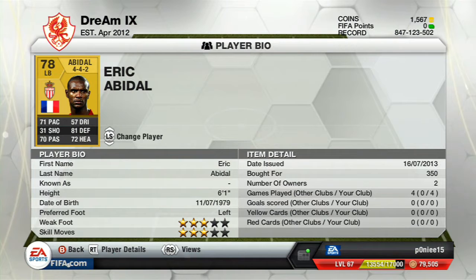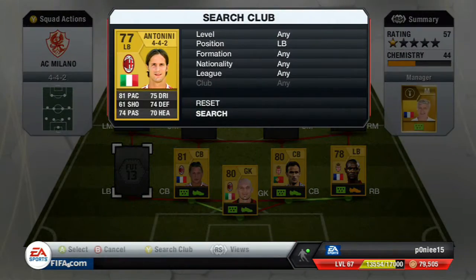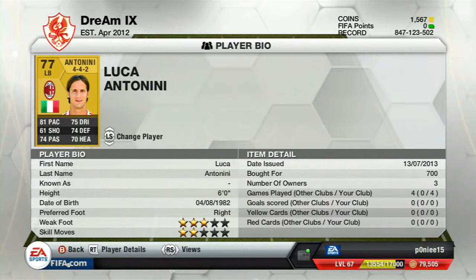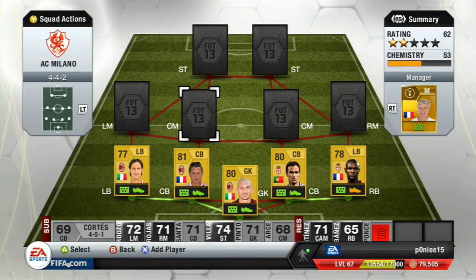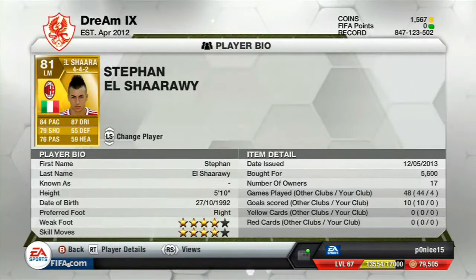Then we're going to go with Eric Abidal, who's not a right back, he's a left back. But I couldn't find any right backs in Monaco that were gold players. And I did want to have Abidal in there because, you know, he's a transfer version. So that's that. And then we've got our left back, who is Luca Antonini from AC Milan. 81 pace, 74 defending, 70 heading. Really good left backs, both of them, they're really good in the back. I wish they were a little bit faster, though.